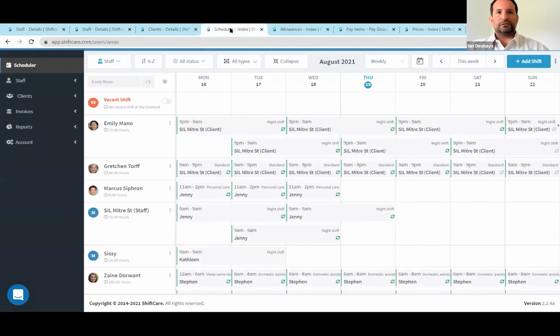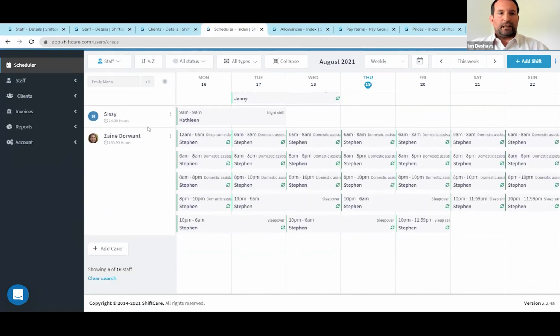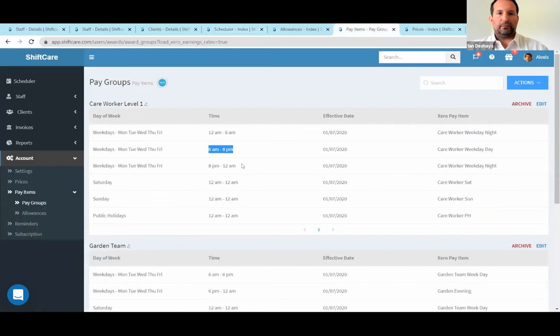In our schedule, I've filtered down to some of the staff members. Typically, Zane's shift here, Zane's calendar, we've set up to report how many hours within each of these pay groups. So a lot of people are using this method.